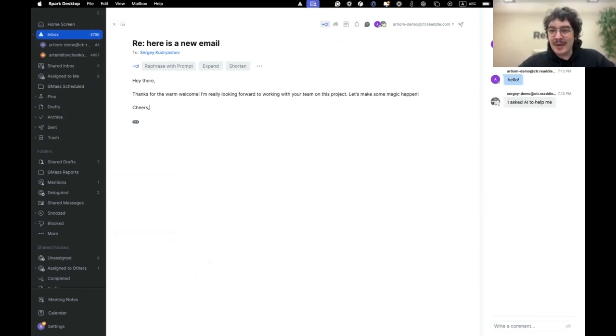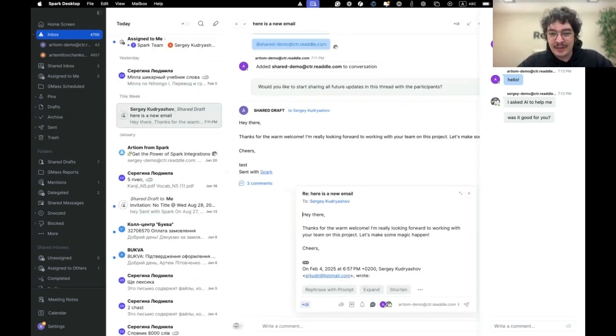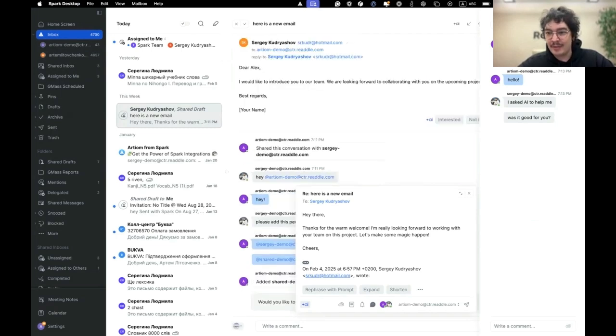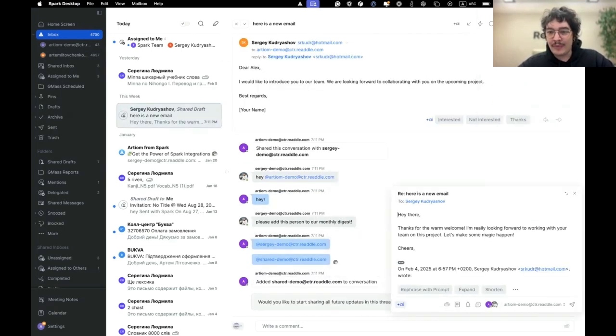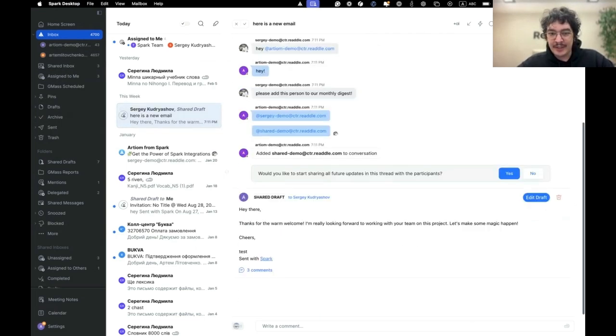When you share the reply with someone from your team, by clicking on the three dots, you can see the context. So what was there, where you're replying, basically. But you can also change the view to compact. And if this thread is already shared with your teammates, they will be able to see the initial email as well. After the draft is created, it will appear as a separate instance as a shared draft. You see comments are separated because, for example, there are three of us in this thread, but just two of us communicating about the shared draft.